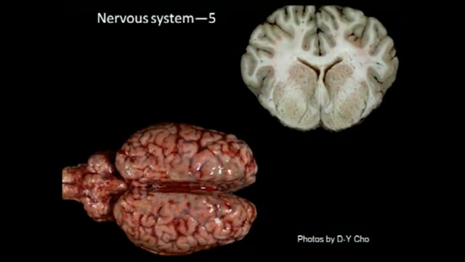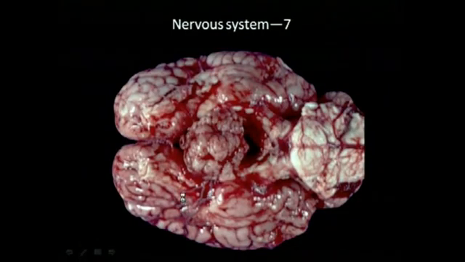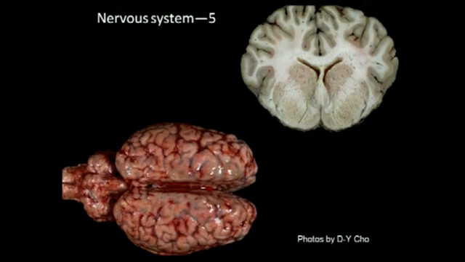Nervous system, slide 5, are two pictures of the same brain. And in the picture of the entire brain, the lesion that we're seeing is a cloudiness, a film-like nature, to the meninges, to the leptomeninges of the brain, and is shown best dorsally and medially. And the morphologic diagnosis for that is meningitis. And judging by the nature of the inflammation here, you probably would go with suppurative meningitis.